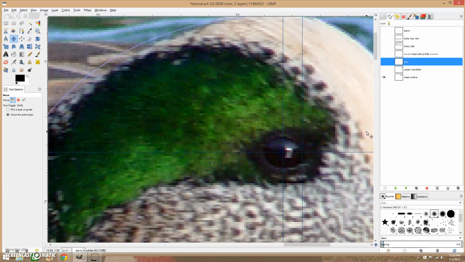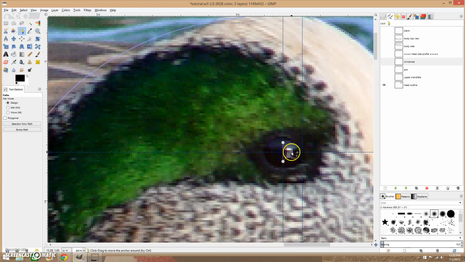So I want to create a new path here that basically shows the center of the pupil, and that is going to be where I drill my hole on my block before I cut out the side and top view. So hitting the B again, by clicking near this guide, I can get this nice straight line on it, and that's why I put the guide there.